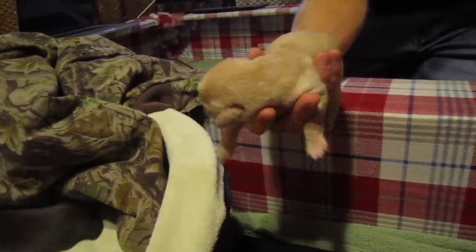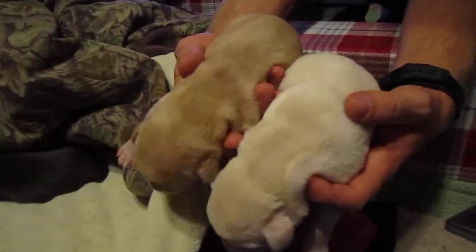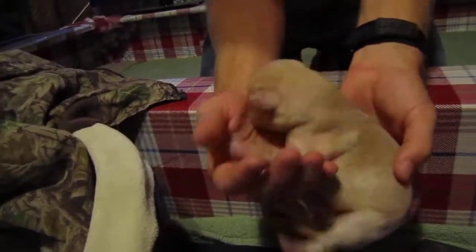This is Mushroom. You can see the difference between the colors — that's why we call her Mushroom. She's like a cinnamon brown. She's very pretty and very fast. You gotta watch out for her. She used to be the runt, and now she's just as tough as her brothers and sisters. She's the king.